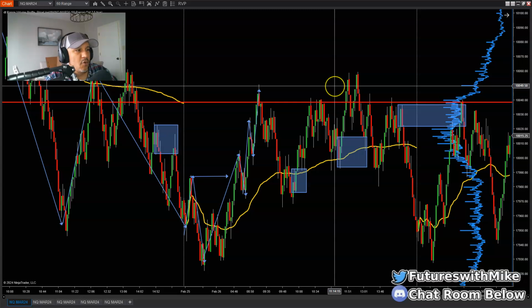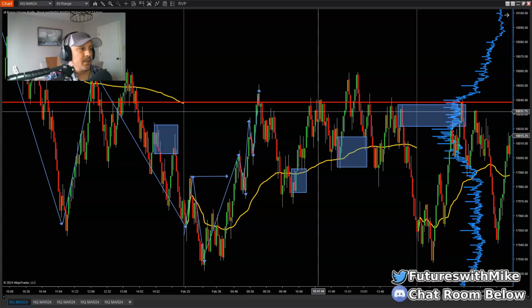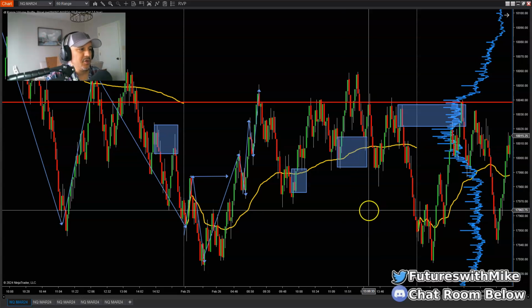So continue looking for pullbacks to key areas of demand and mark those on your higher time frame and trade accordingly on the lower time frame. As long as the market is breaking structure continuously to the upside, trade in that direction. Allow the higher time frame, a higher base chart, to tell you which way to trade, and trade in that direction on your lower time frame.